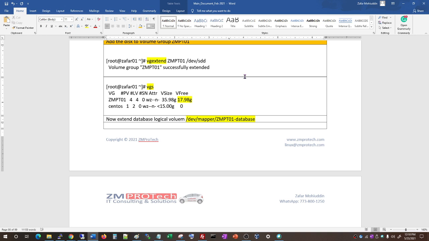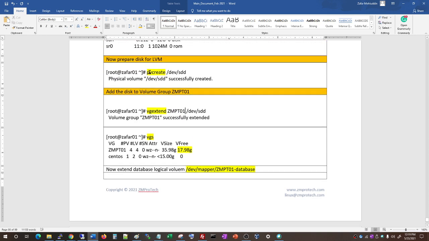It says it has invalid characters. Did you run pvcreate first? Yes, and that was successfully created. Then vgextend ZMPT01, then space /dev/sdd.